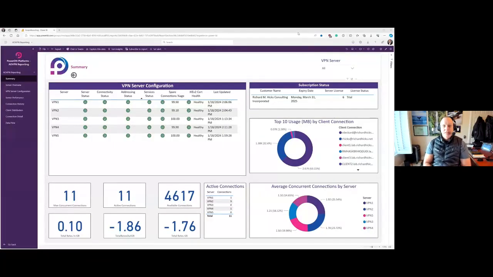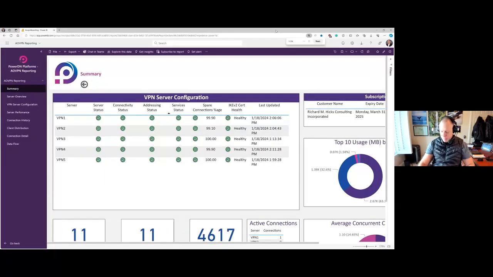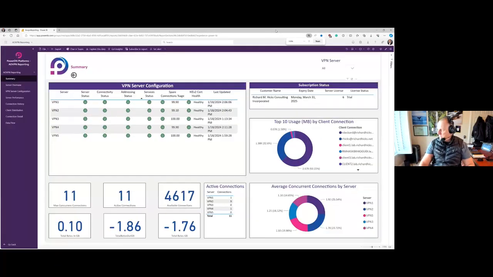So yeah, this is it. This is the reporting platform. I'm going to make that a little bit bigger. Actually, I don't want to lose that detail. There we go. Yeah, this is the reporting platform. So what we have done to this point is I obviously have an estate of VPN servers, RAS servers, deployed on premises. Again, these are all on premises, but they could be in Azure, or GCP, or AWS, or what have you. It doesn't really matter.